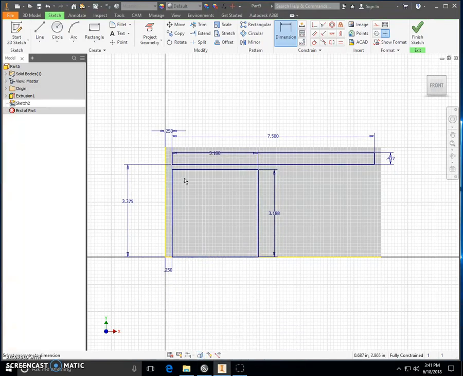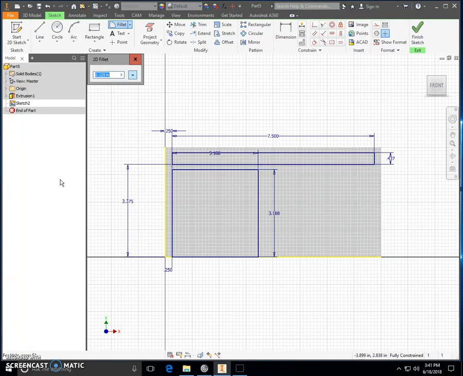Next, we're going to fillet the corners on our pencil holder and our notepad holder. To do that, I'm going to press escape to let go of my dimension tool. See how it's still highlighted blue? Press the escape key and now it's not highlighted anymore. I'm going to come up here to my fillet tool, which is underneath tools. Click fillet.